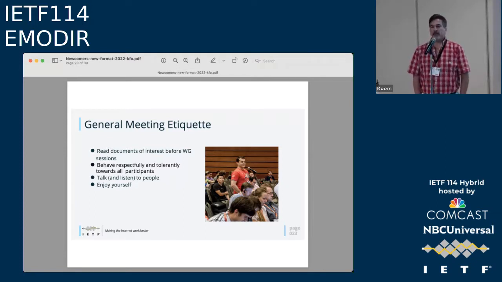We want to be respectful and tolerant of everybody. We want to make sure everyone feels welcome and able to contribute. We're judged solely based on our technical contributions. Have a good time. It's a real pain to walk around masked all the time, go out, get some fresh air, and then realize, whoa, it's way too hot out there, and come back inside.